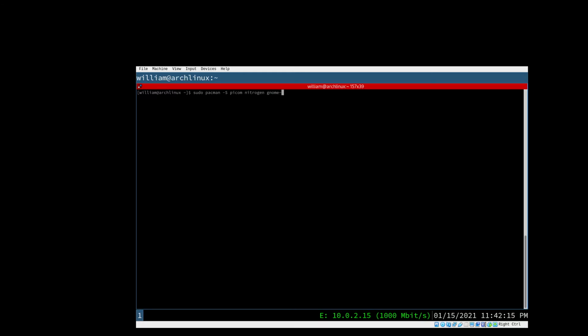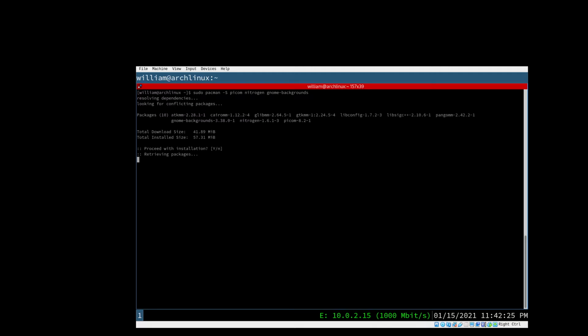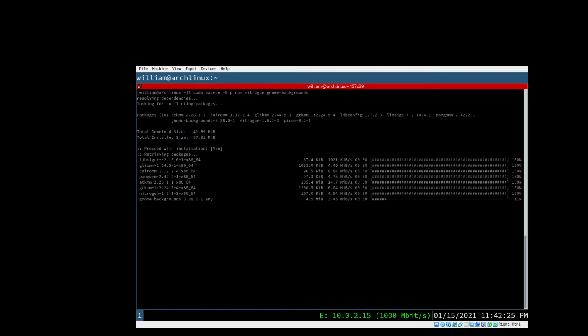And if you're installing a wallpaper program, install the GNOME backgrounds package as well, so you have a set of wallpapers. And then I'll get into creating custom keybinds and stuff like that after I do this part.